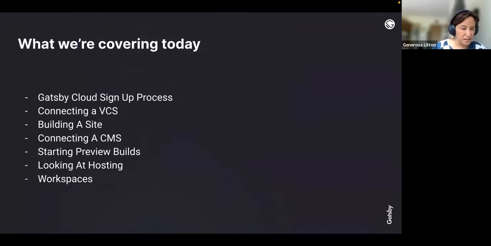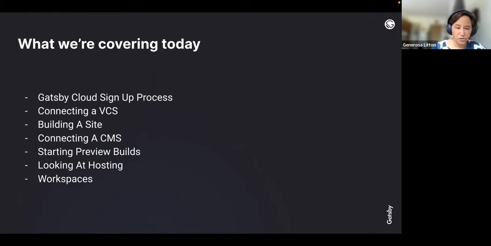And basically, this is the agenda. How to sign up for your Gatsby Cloud access, connecting it to your version control system, whether it's GitHub, GitLab, Bitbucket, how to set up a site in Gatsby Cloud, and with that, how Gatsby Cloud automatically connects to your content management system.